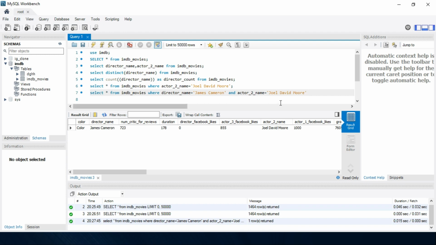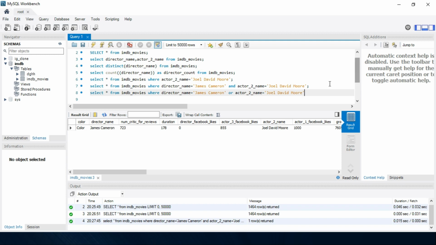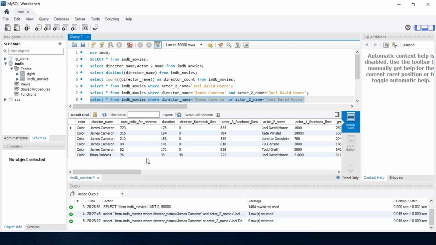Now, if I take this condition itself and, in place of AND, write OR, we will understand what the difference is. Let's see whether it works, because if we get different data, then you will understand it perfectly. Now we will understand.